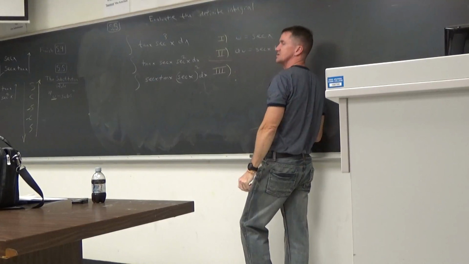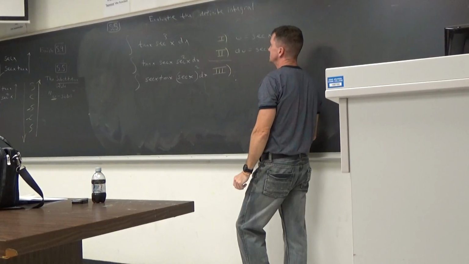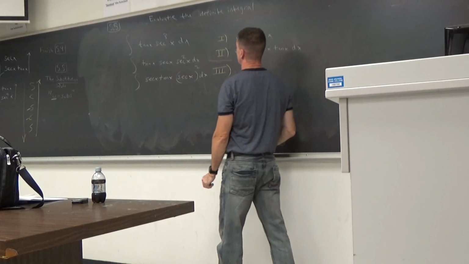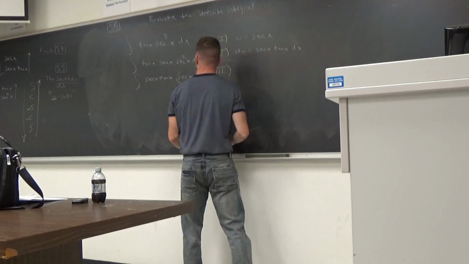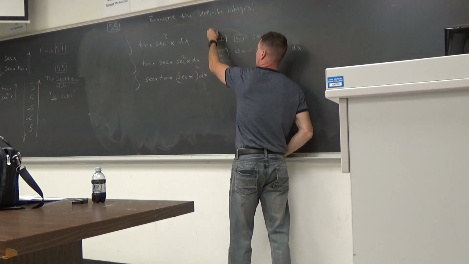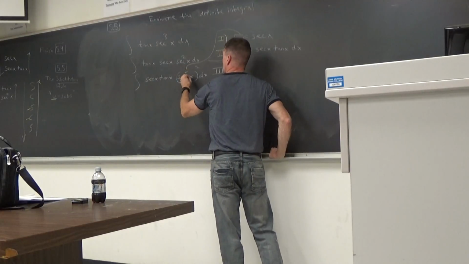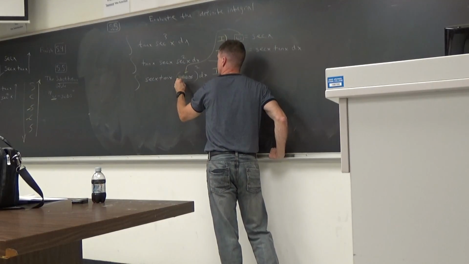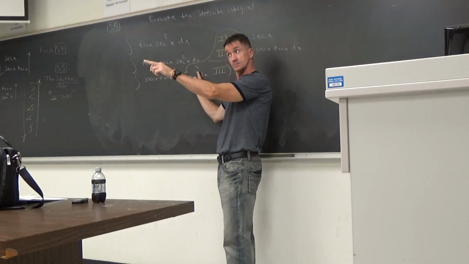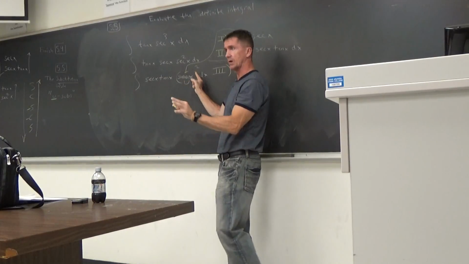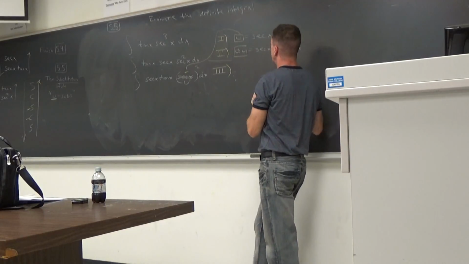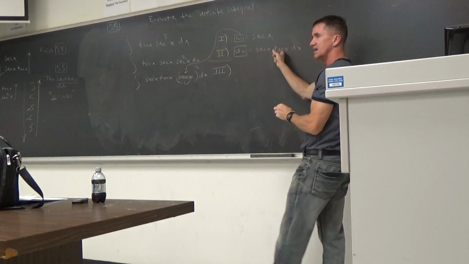dx. And there's no step 3 this time, is there? So what's this going to replace? That's going to knock out the secant x, tan x, and dx. So I'm going to go in here. This is replacing the what? What's going in there? The u. But the squared stays. This is just replacing a u. No constant, so I didn't go to step 3. What's du replacing? The secant x tan x and the dx.